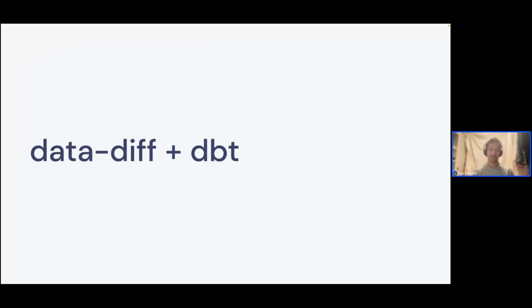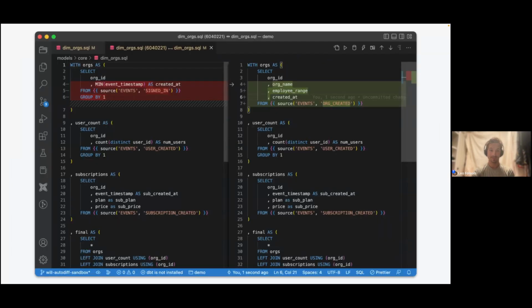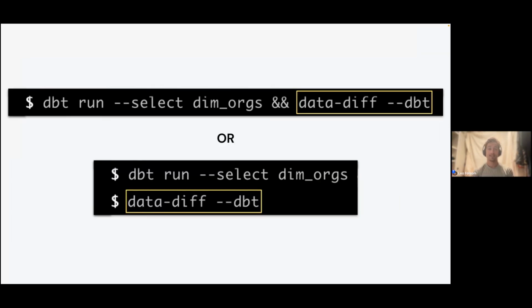So now we are ready to talk about how to combine data diff, Datafold's open source Python package, with DBT. Sticking to our same change to the DimOrgs model, we can use data diff to accomplish much of the testing we covered earlier, but in a fraction of the time. To use data diff with DBT, I didn't believe how simple this was when I first saw it. You just run data diff --dbt following any DBT run. Data diff compares the data from a DBT run in development to the same models in production and finds every single difference between the tables.